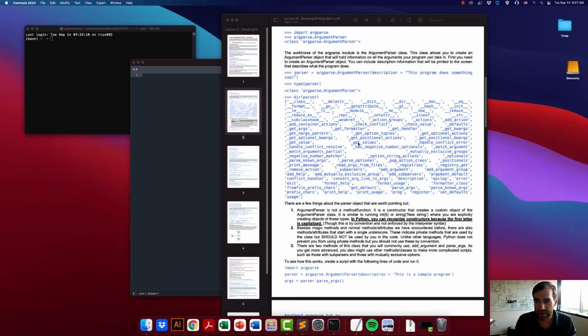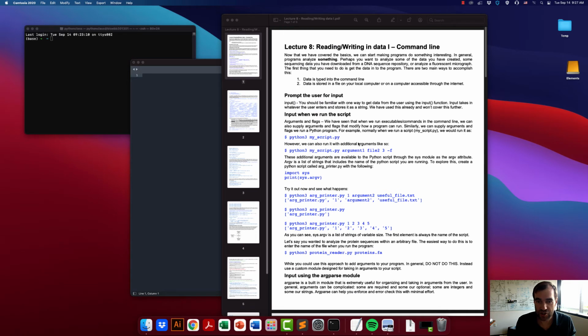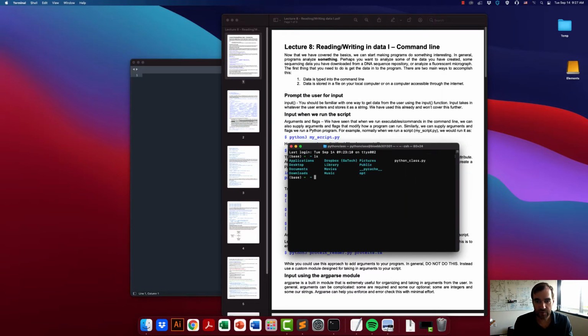information to our script. We change information to our script using arguments. So we've seen arguments before, every time we run a command, for example when we do ls. And if we wanted to make a directory on the command line, we can do something like this.